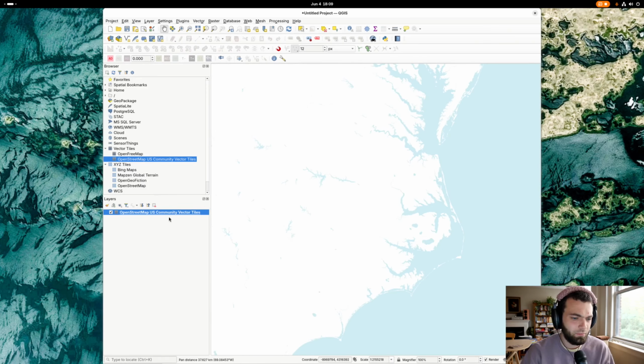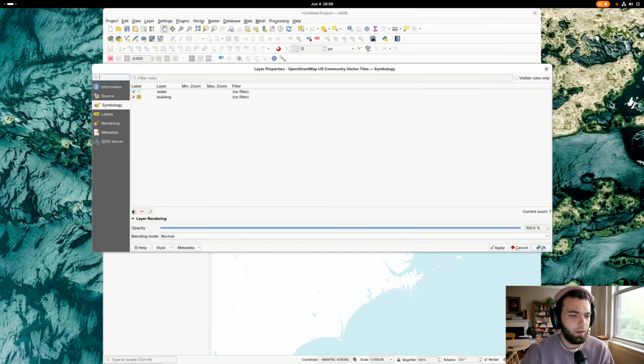So yeah, I guess I'll just stay zoomed out here, and let's go back into properties. We're going to hit add, and this time I want to try using the line. So it's important for fill versus line versus marker. Those are only going to work on the types of features that are appropriate for them. So if the vector tiles are serving roads, they're probably going to be linear features. And so if I were to use a fill rule for the roads, they wouldn't appear because it doesn't really make sense to fill in a line. So with that in mind, I'm going to hit line.